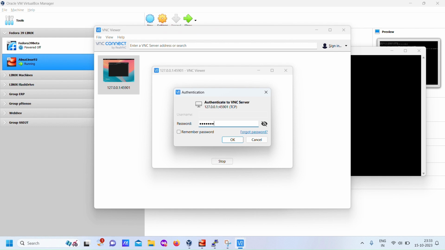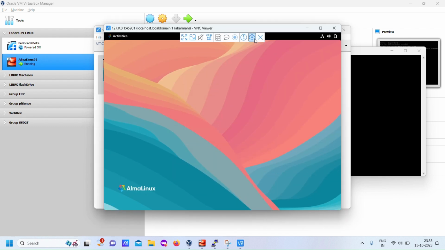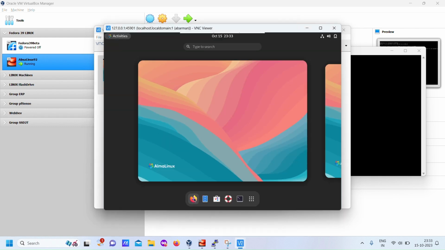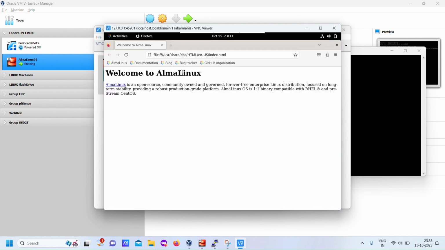We'll repeat the testing and validation process, this time using VNC Viewer. We'll use the direct localhost and actual ports for this.